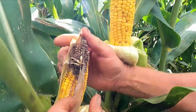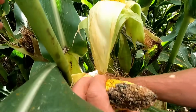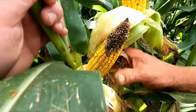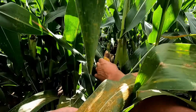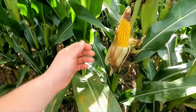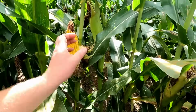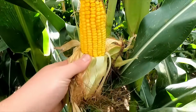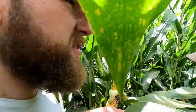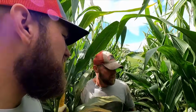This is the first time we've been looking at this year. And we'll have to see if we get some of this in the other fields. You got some rust here. I think that's just because it's hot and humid this summer. And then being third year corn too, there's going to be more disease pressure, but the cobs are girthy. Those are some thick cobs. That's what I noticed about the rank varieties. I planted some rank for myself this year, and they put on a very thick cob.